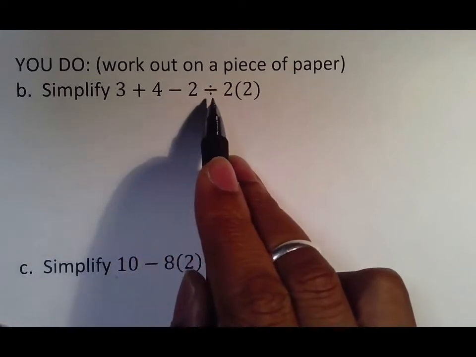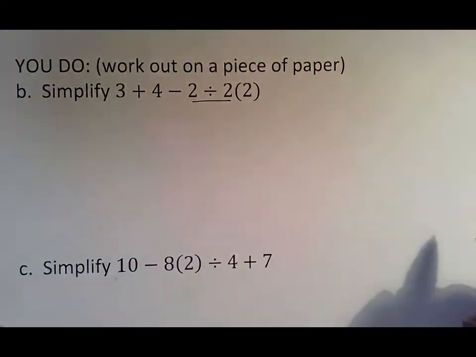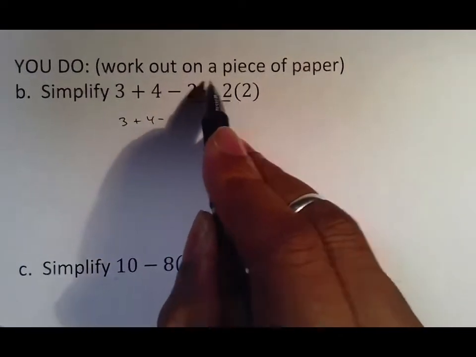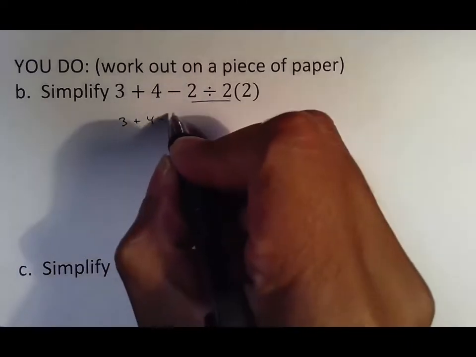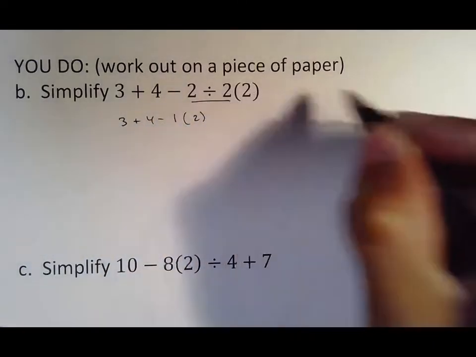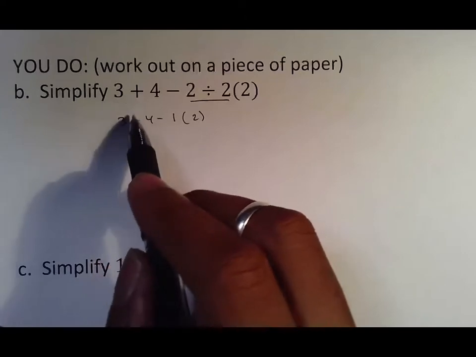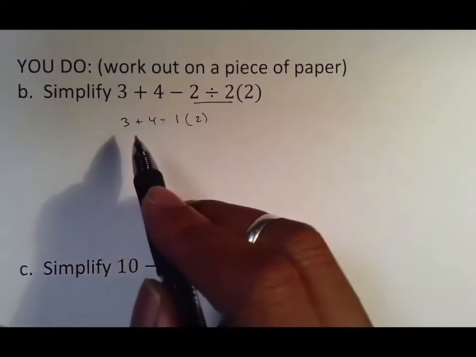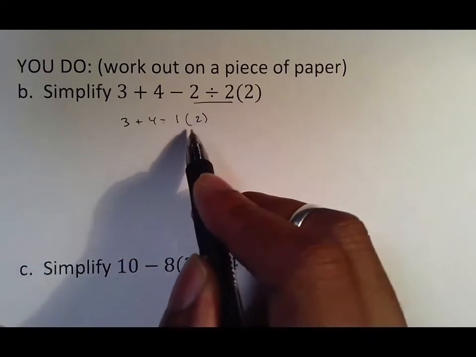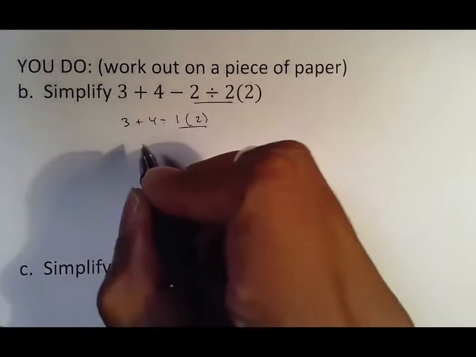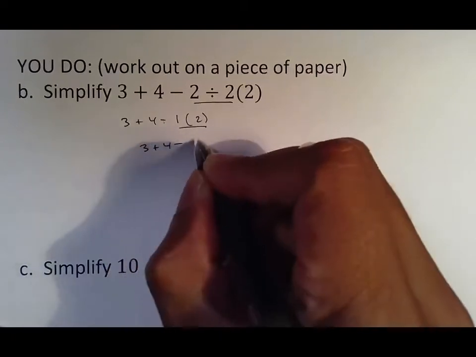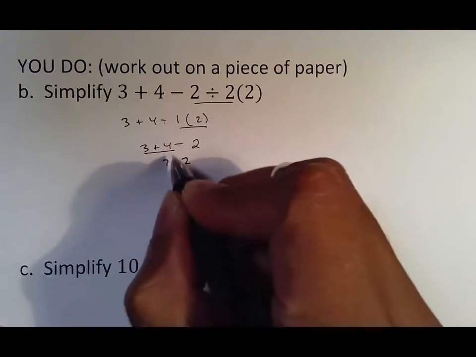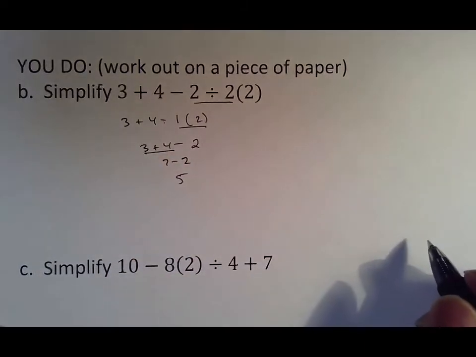VIPs, hey, there's a division there. That's 1. So copy the 3, the plus, the 4, the minus. This turns into 2 divided by 2. 2 goes into 1 time, and then copy your parentheses 2. Notice the only thing that changed in this, 3 plus 4 minus times 2, is whatever we underlined. VIP here, remember that's not a parentheses, this is multiplication, so we want to do our multiplication first. So 3 plus 4 minus 2. Now that we're down to just addition, subtraction, front to back is how we do this, and we end up with the answer of 5.